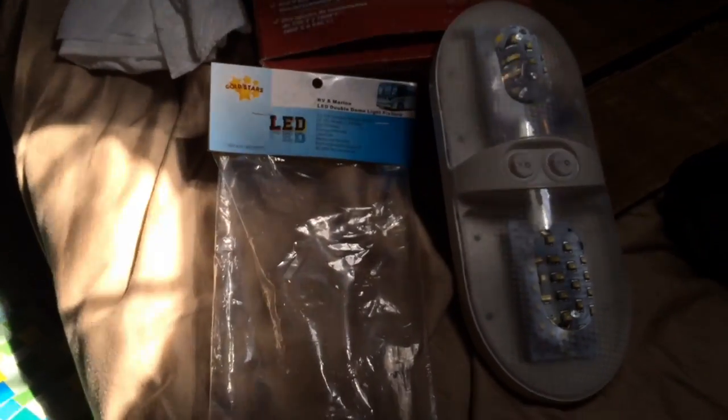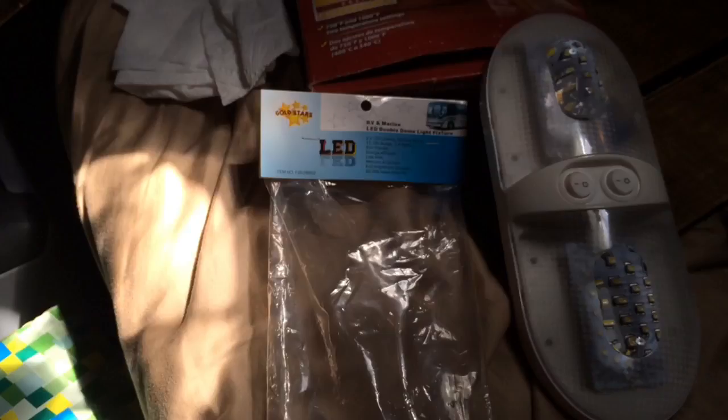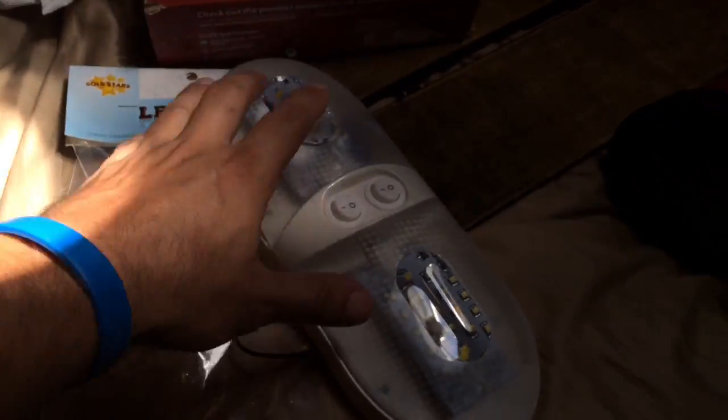And now I'm going to install the 4th light, and this one will probably be the last one. I don't think I'll need more. Maybe I'll put some rope LED around the top of the ceiling, but we'll see what happens. In case you are interested, that's the light that I got. It's not very thick, only I think 1.5 inches thick from here to here, and not very long either, maybe about 10 inches or so.